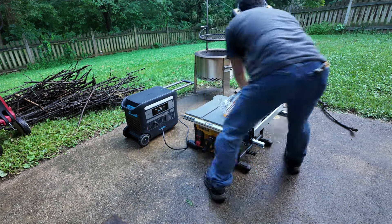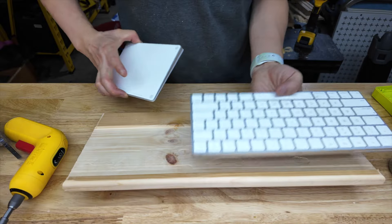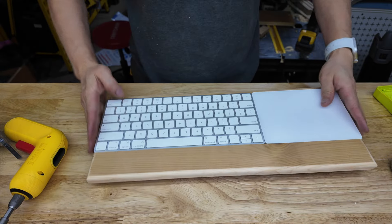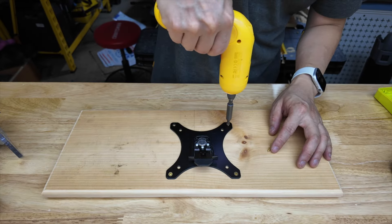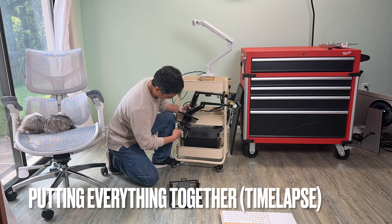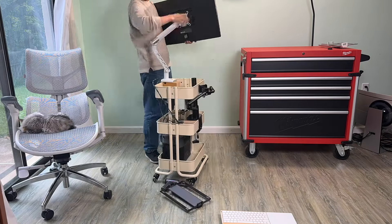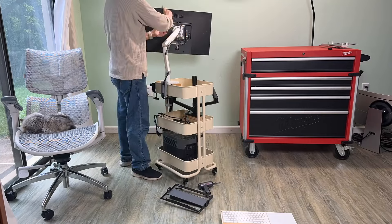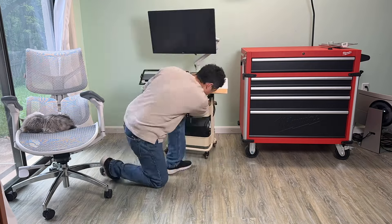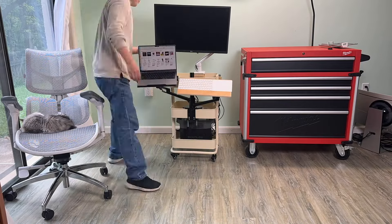You can probably buy a keyboard tray from Amazon, but I decided to build one myself using a DeWalt router. It turned out great — a very tight fit, held down by friction. I then secured a VESA mounting metal plate to the back of the keyboard tray and put a single monitor mount arm on top. There are only three cables in this build: a power cord for the LG monitor, HDMI for video signal, and USB-C to USB-C to power the laptop. A 32-inch or even 34-inch curved monitor is possible as the single monitor arm can handle up to 22 pounds.